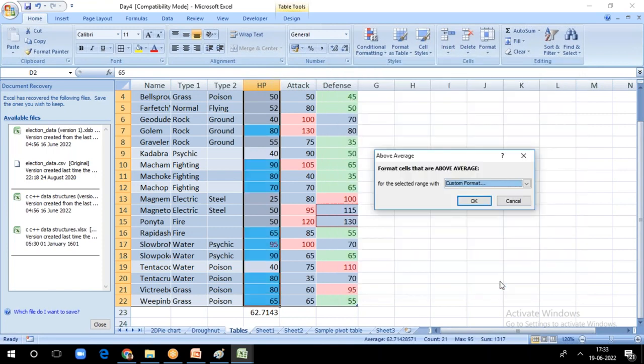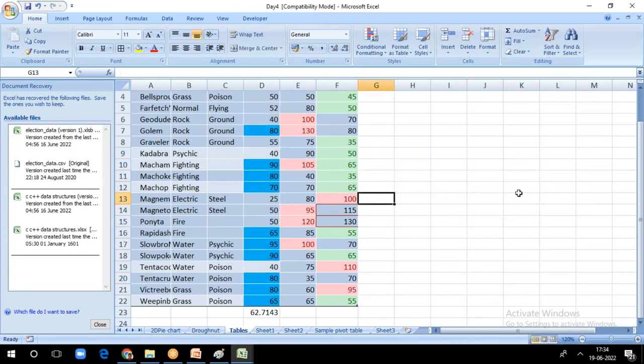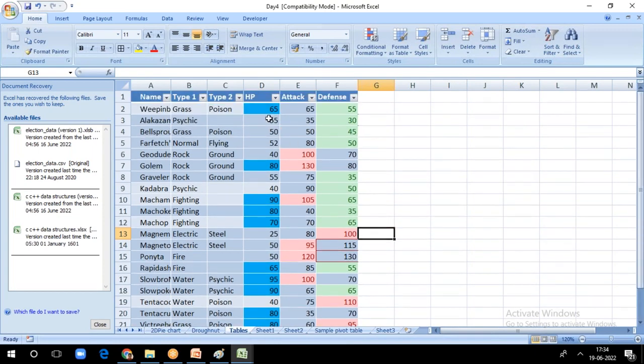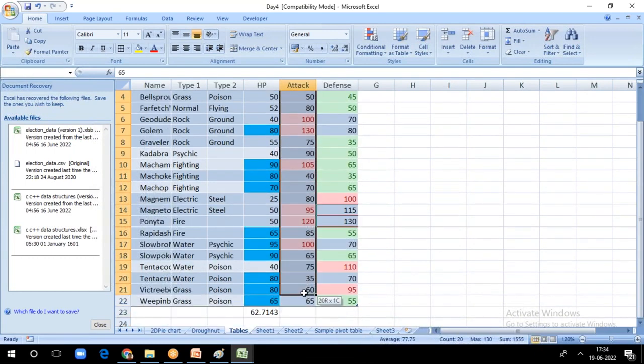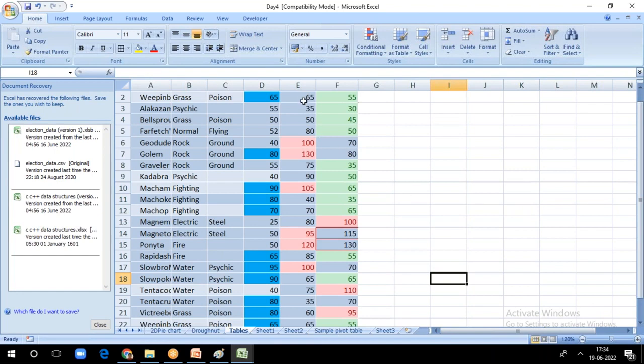Okay, so can you see these are the values which are higher than average. And same way we will select all the values which are lower than average in this column. So let me check what is the average value of it. It's 77.14. So I'll highlight all those values which are less than 77.